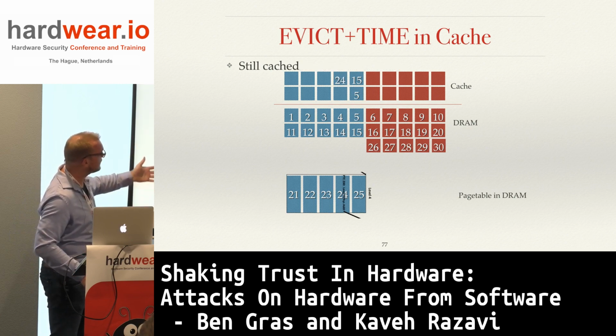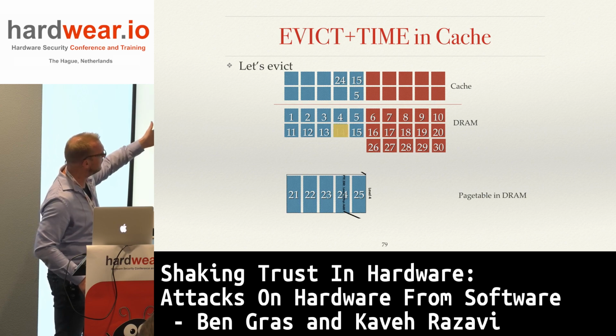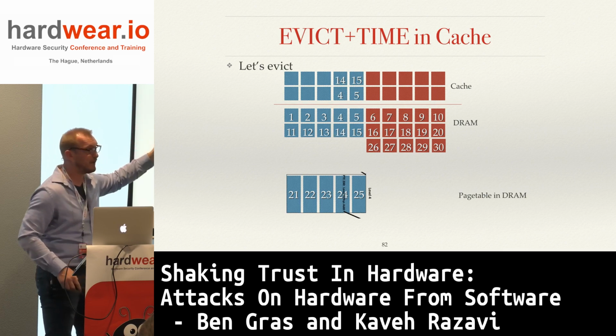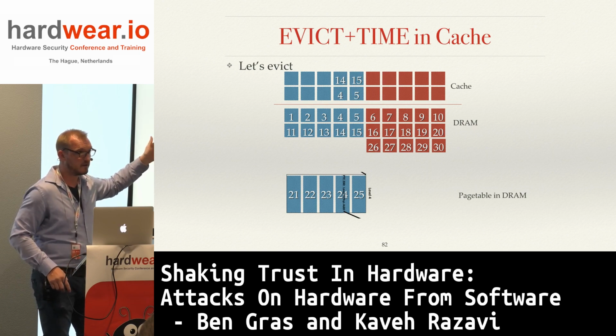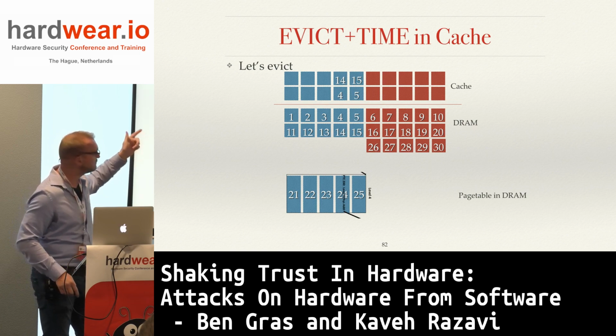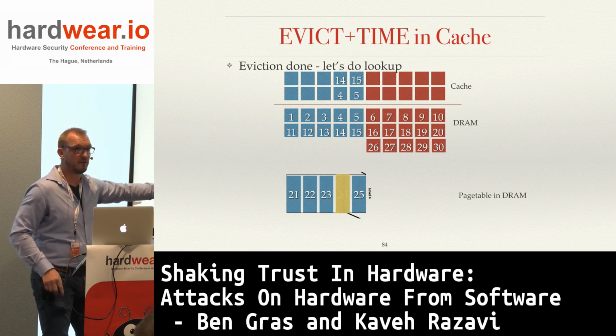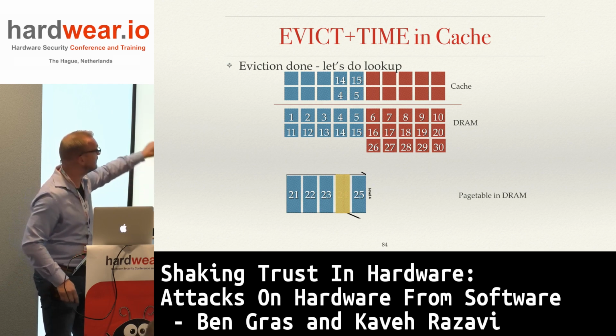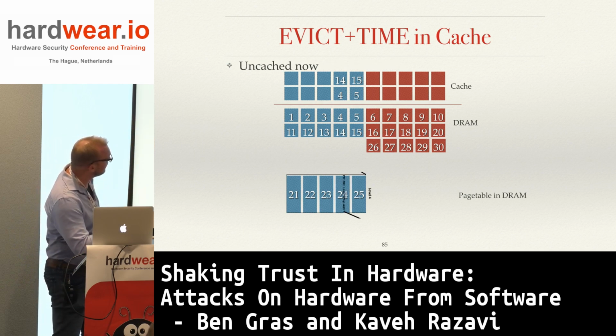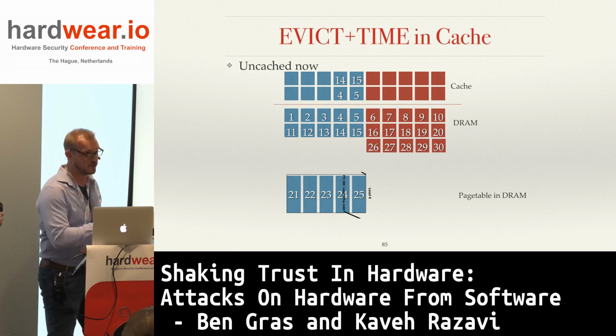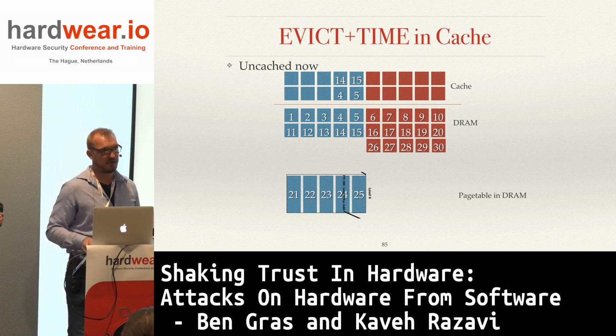Let's access a different eviction set. Let's access eviction set number 4. This thing gets cached, then 4 gets cached. Now the page table cache line is evicted. So now let's do the lookup again. What happens? Now we go to RAM. And that's 10 times slower than going to the cache. And we can measure this difference. This means, because we know where this eviction set of ours is within a page, it's near the end, we also know that somewhere in that lookup, this cache line was used, this page table slot was used. So now we know 9 bits of the virtual address somewhere.